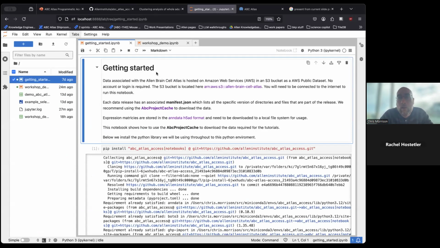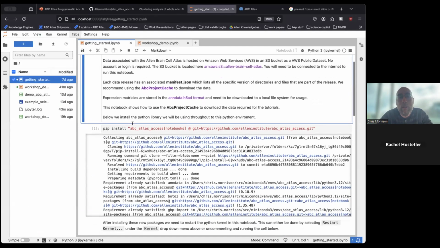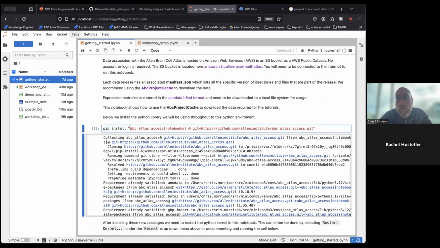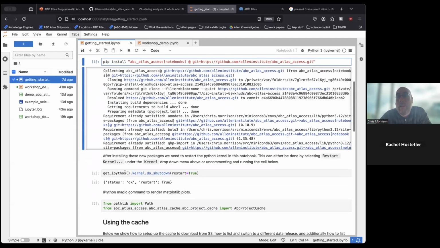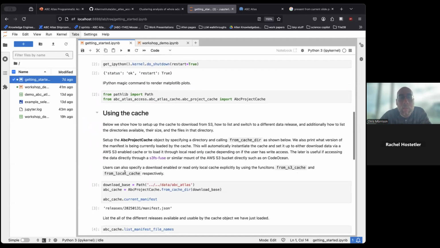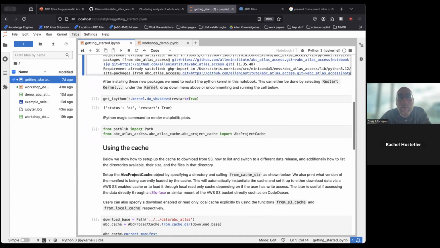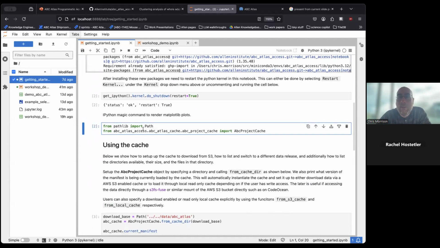So basically the tutorials assume that you're not too familiar with Python for the most part, and do set you up to be able to install the package at least. Once you have Jupyter installed, if you fire up the Getting Started notebook, this command here will install the library in a configuration that's necessary to run these notebooks. So it'll install pandas, NumPy, SciPy, everybody's favorite things to access the data. And then once that's installed, there's a line to restart the kernel so that you'll be ready to go. And Rachel assures me, as a non-Python expert, that she was able to get through these notebooks. So thanks for testing them out, Rachel.